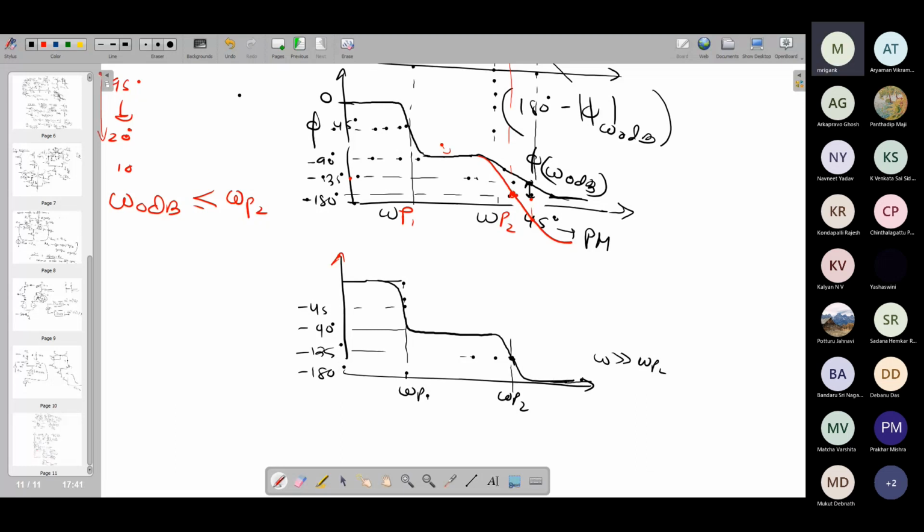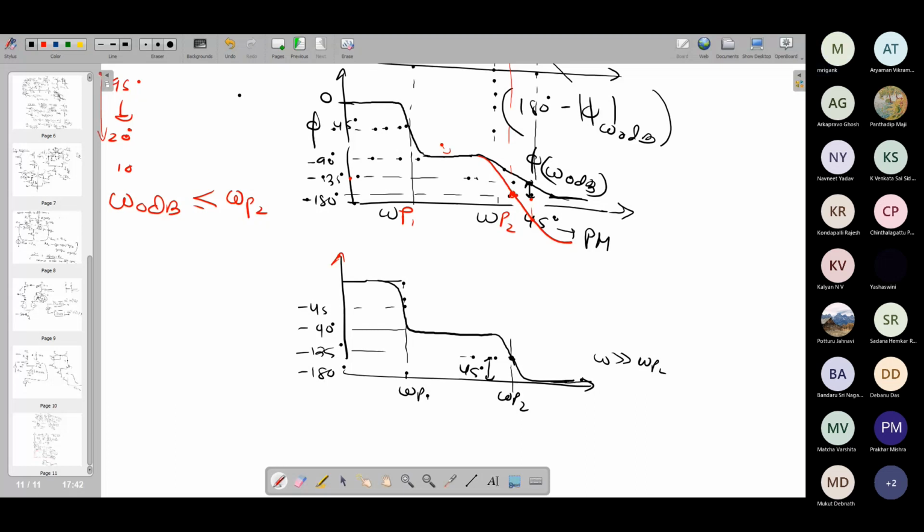If you have only two pole systems, exactly two poles, no more than that, then it will never actually hit 180 degree. Asymptotically, it reaches 180 degree. That is the idea. So now, in this case, if your gain plot hits 0 dB, omega 0 dB, exactly at omega P2, that means the 0 dB gain is obtained at omega P2, then we can say that we have exactly 45 degree phase margin, because from that point we still have an additional 45 degree available. We can afford to degrade the phase by an additional 45 degree. Therefore, we have a phase margin of 45 degree.